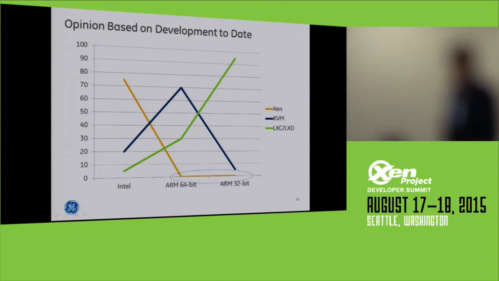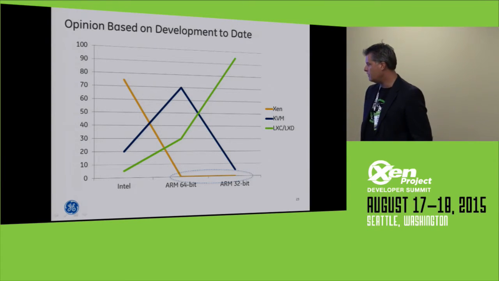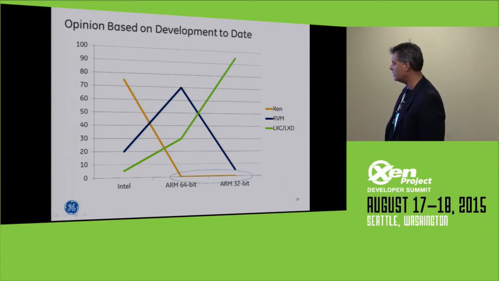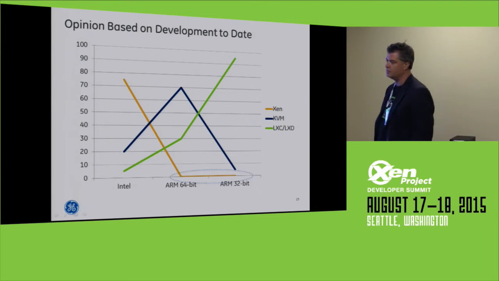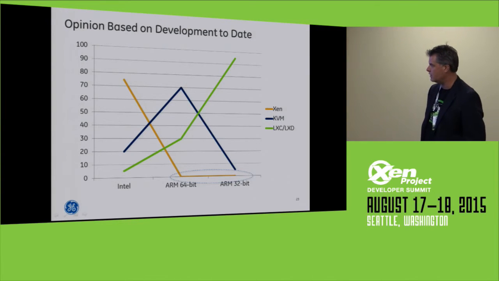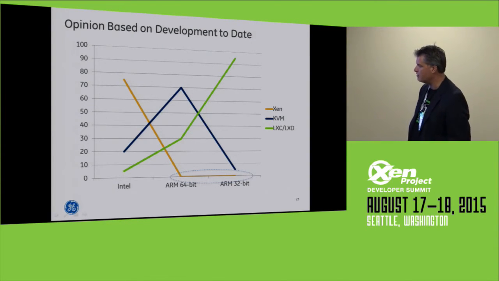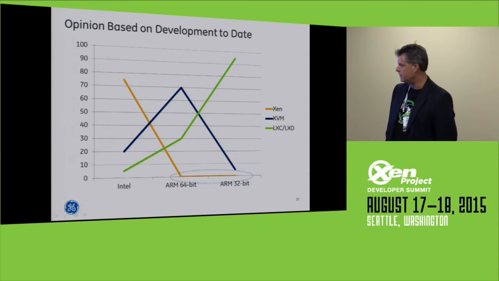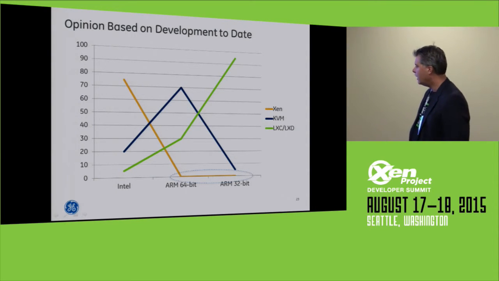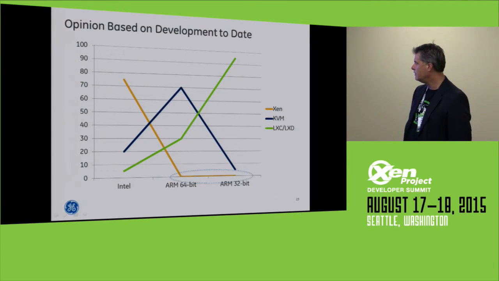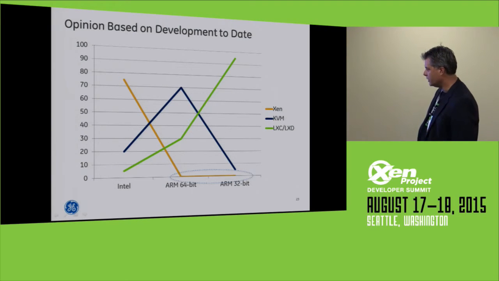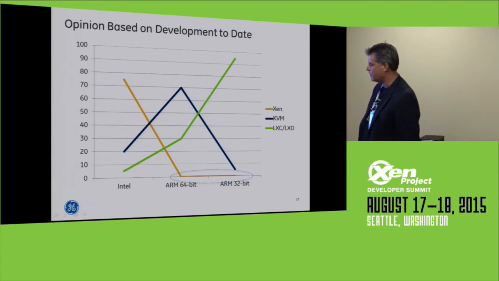This is a kind of a poor graph, but again, this is opinion, so you can say that I'm wrong, but this is kind of what our current stance is. So for our Intel platform, we're basically recommending to our customers and our developers Zen all the way. For that, you can see a little bit of KVM kind of thrown in there, but it's been difficult. Intel Zen seems to work really, really well. We did run into difficulty again with ARM 32-bit. KVM doesn't run that well, so we're kind of recommending, hey, you might want to look at this LXC, LXD thing for containers. And then the whole frontier, I think, is the 64-bit.